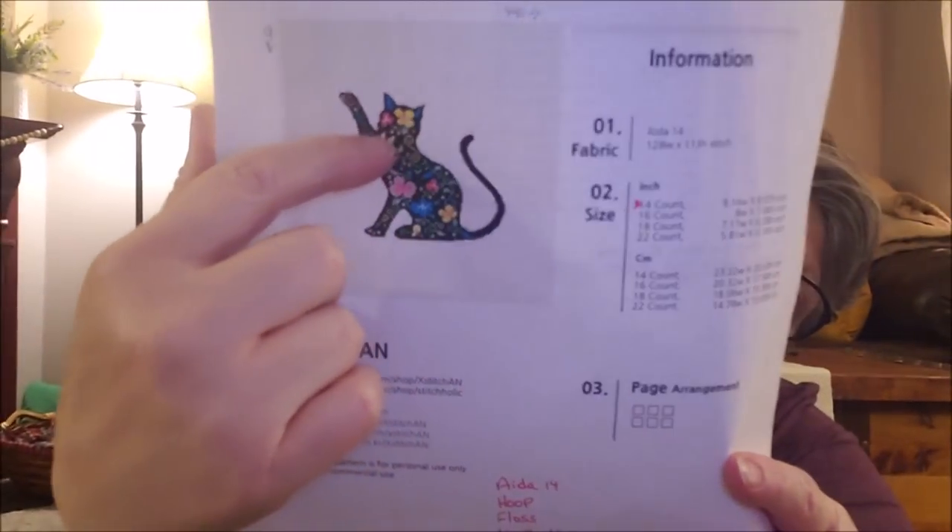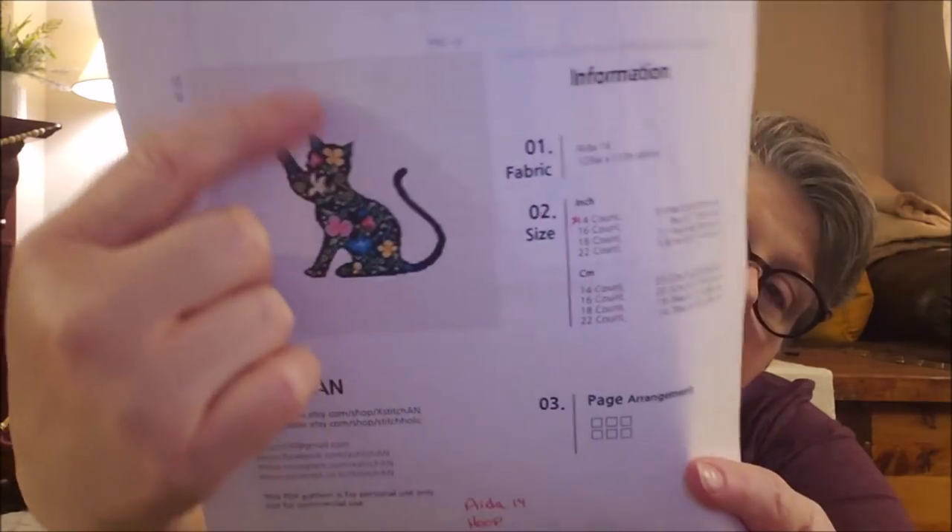I ordered the pattern on Etsy. The seller name is Extinction. Here's the picture of what it's going to look like — the body is the majority of chart six and then it's just the head and the two arms. I'm doing pretty good — I started this project on February 1st and I need to document that in my little journal that I'm going to keep for new projects.